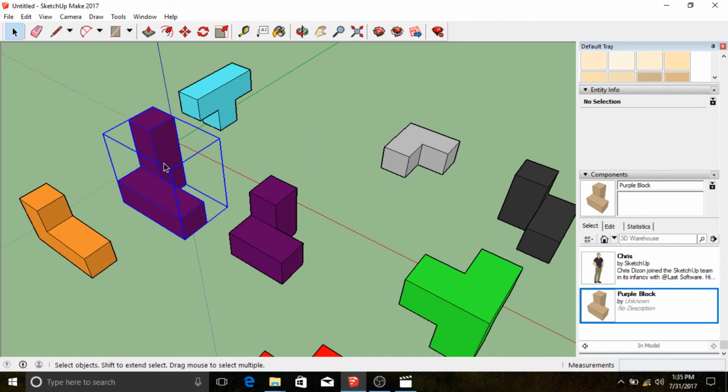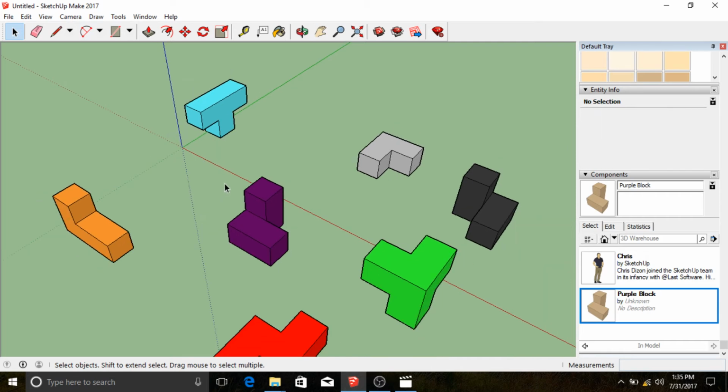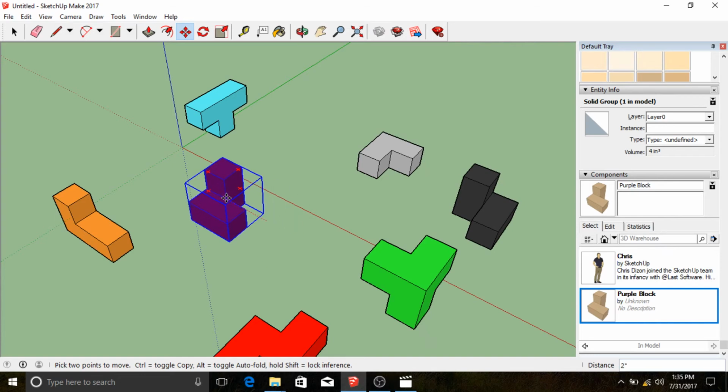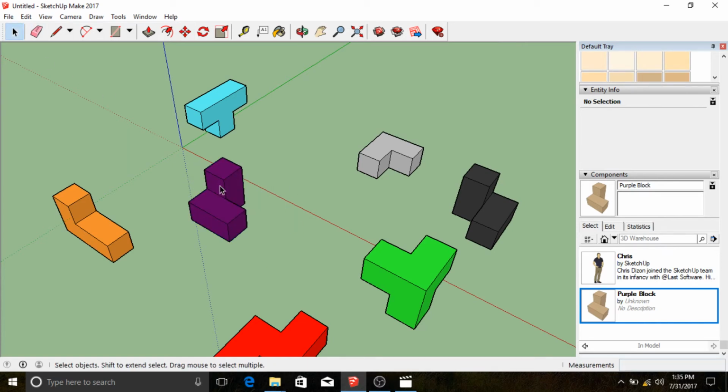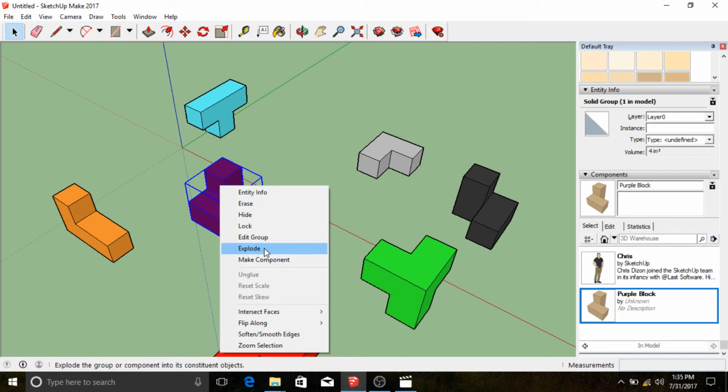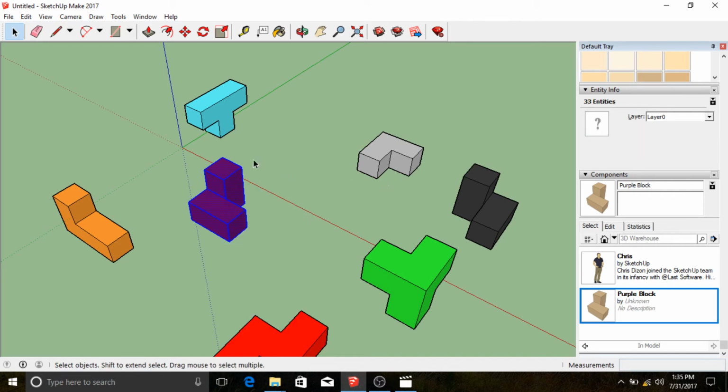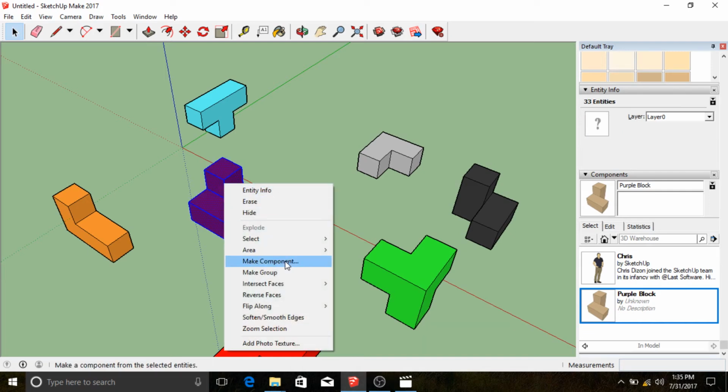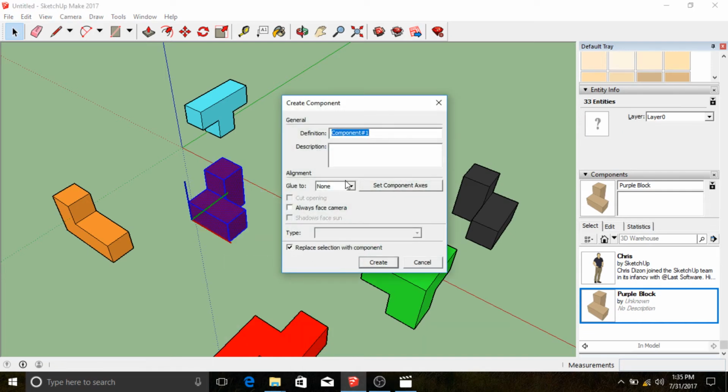So for our puzzle piece here, we are going to make copies, and it's entirely possible that we'll make modifications to some of these. Because of that, we're going to make sure that these are all components. So I'm going to explode this to make sure that all my entities are broken back apart, and I'm going to make it a component.